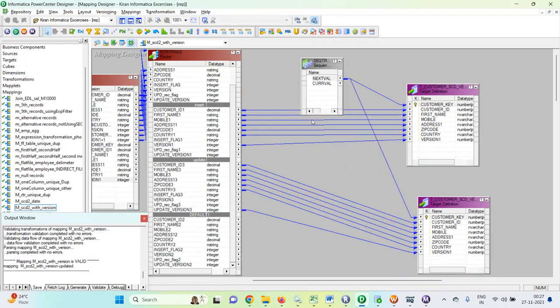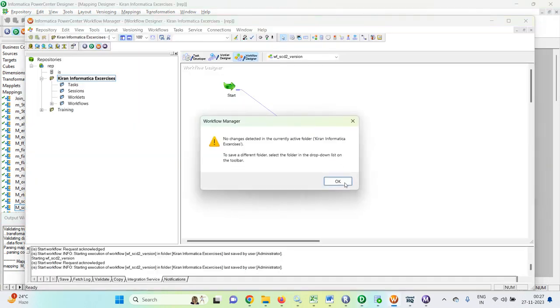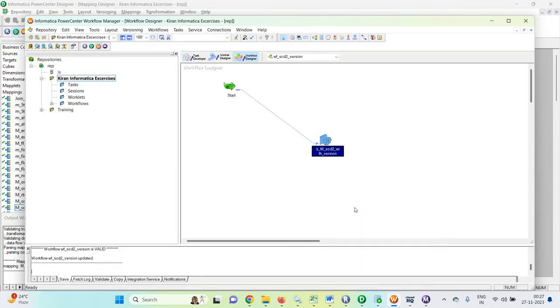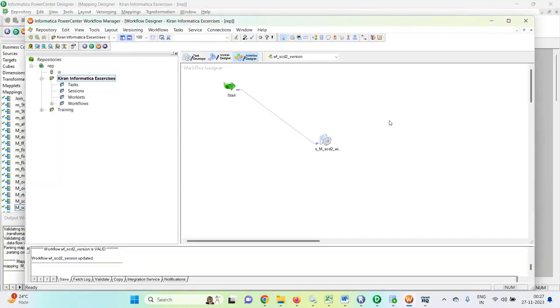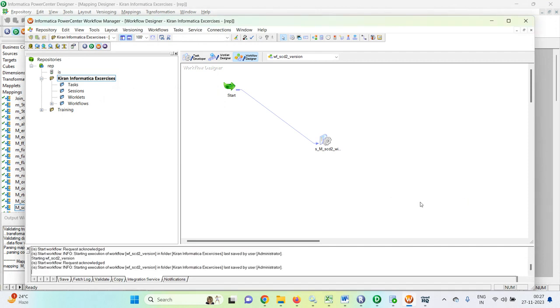We go for save and go to the workflow. We refresh the mapping here, since we are changing some sequence transformation. We have to close this one and go for start workflow.